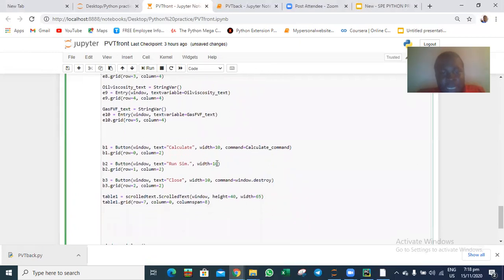So let's give it a command just like the other ones. We give it a run sim command. Let's call it the run sim command. So we'll use this to create a function.